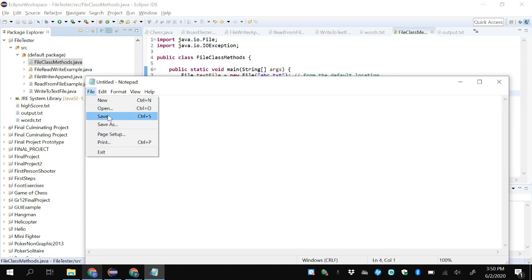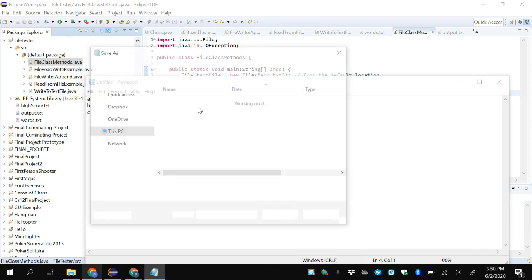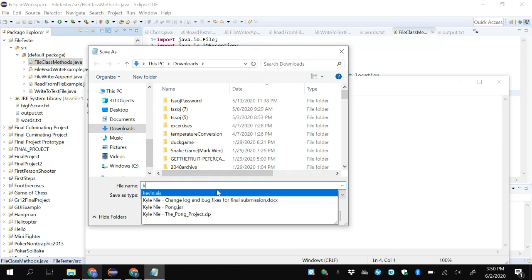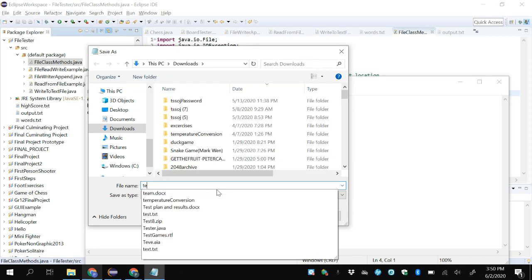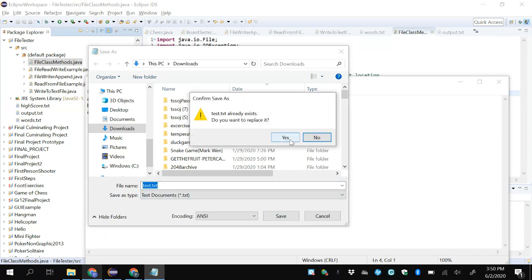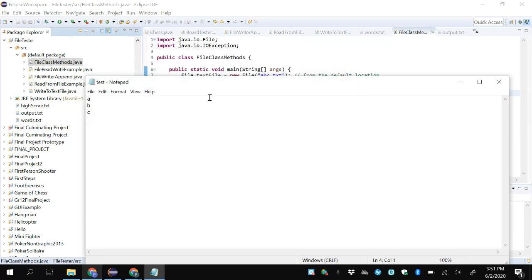If I go to File, Save, I can save it to downloads. I'm going to call it test.txt. Well, it's already got that file extension, but it already exists. Okay, we'll overwrite it.